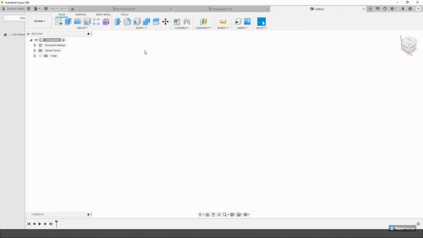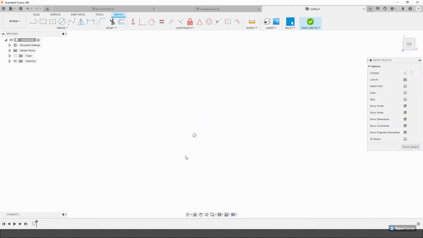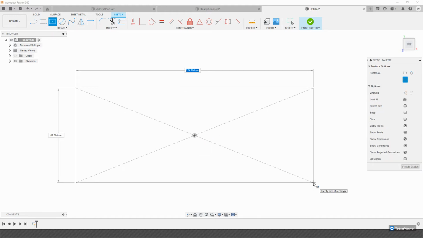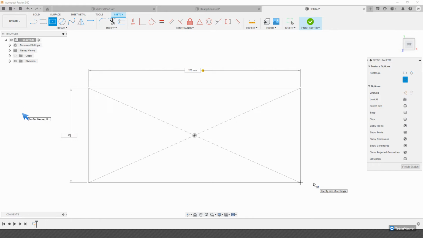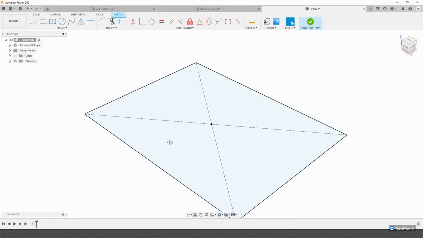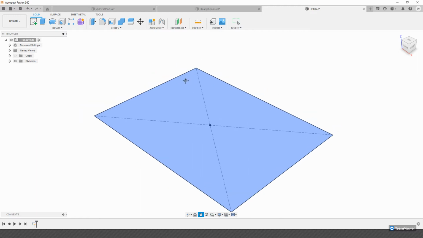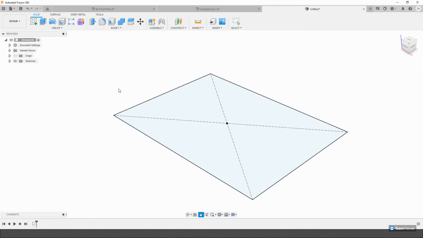Okay, I'm just going to start a new design with my design workspace, and we're going to go as quickly as possible just to show you a gist of its modeling capabilities. So I'm going to start by doing a simple sketch and a block. Now I'm going to just draw a simple square. And I'm going to make that 200 by 150. Now, like I said, I might be doing a speed run because, of course, this is not a training session, but more of an overview of capabilities.